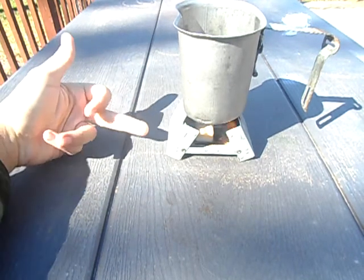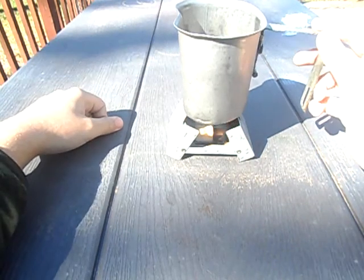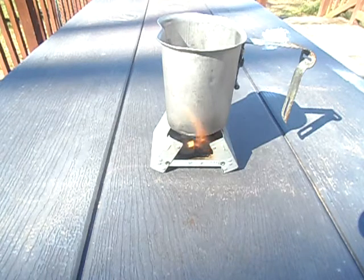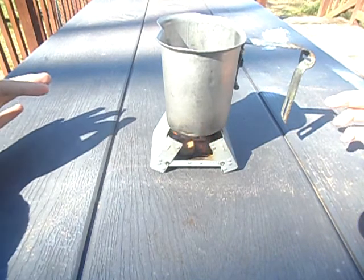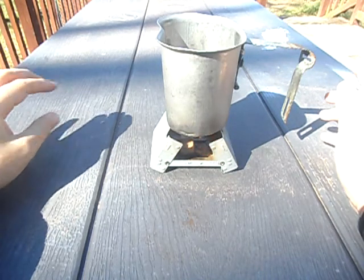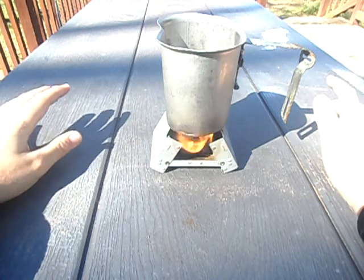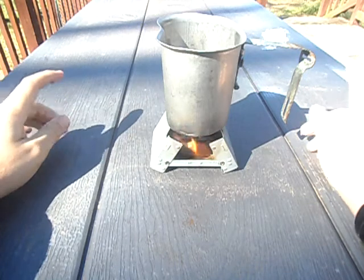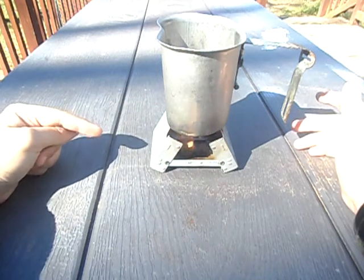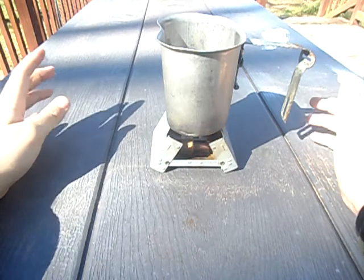So as you can see I got the camp stove, the fuel, and my cup right here, waiting for the water to boil. I'll come back when that's done. What I want to mention is that you would want to do this outside, because first of all it's an open flame, and second of all, if you're using the fuel tablets for S-bit, they do smell like rotten fish — just as a heads up.